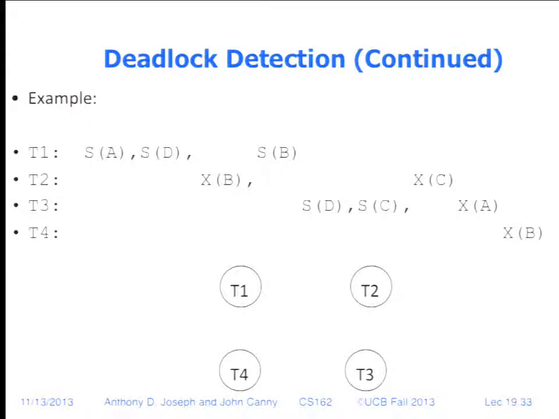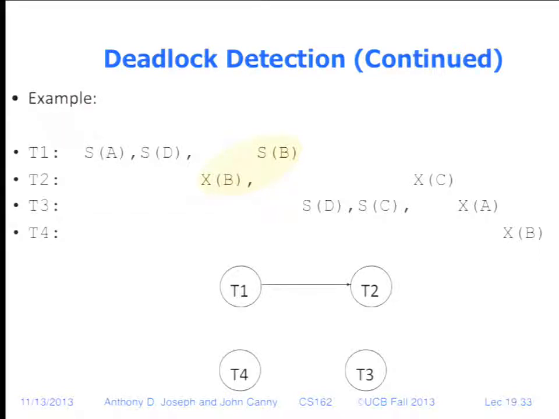All right, so let's see. The first transaction is just acquiring a series of shared locks. Well, first of all, what's the first dependency? So A and D are different objects, but here we have an exclusive lock being requested by T2, and then a shared lock requested by T1. So who depends on who in this ordering? Well, who's waiting for who, I should say? Yes, T1 is waiting for T2. So we should draw an arrow from T1 to T2. All right, so there's that arrow.